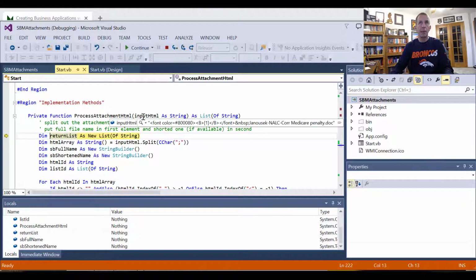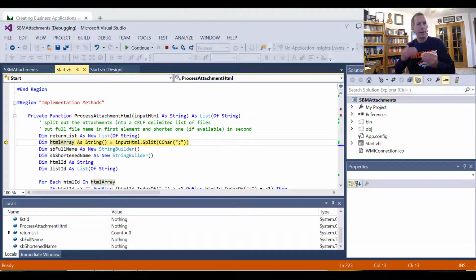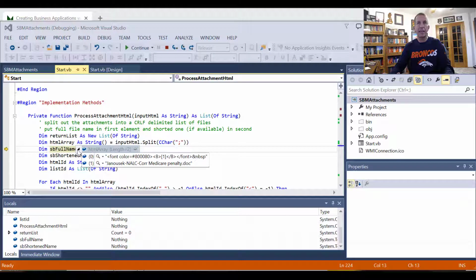So I'm passing in, you can see, all of my HTML. And this is where, when I was talking about Excel earlier, Excel doesn't really have a split command. You can do some of that, but we basically need to do a while loop, and we need to split. And so really this is where .NET comes in. So it's nice. So you see I did an HTML array. So let's look at that. So notice what I did. I split on that semicolon. And so I got rid of all the HTML that I didn't want in the first one, and I've got my file name already there. So pretty straightforward, because this one only has one file name.